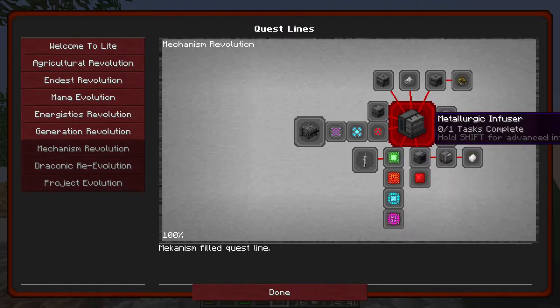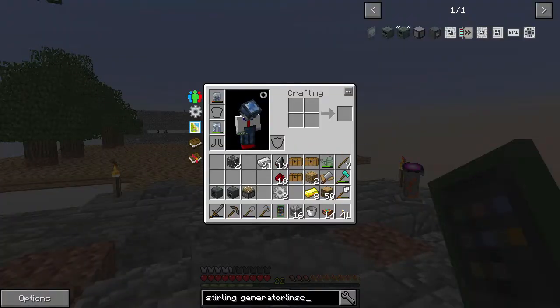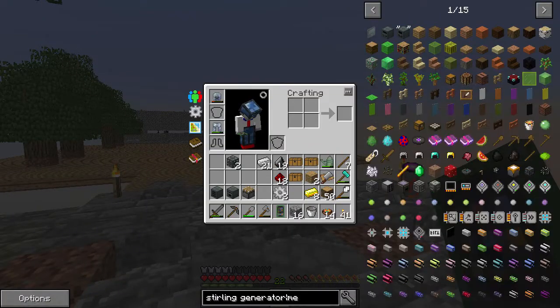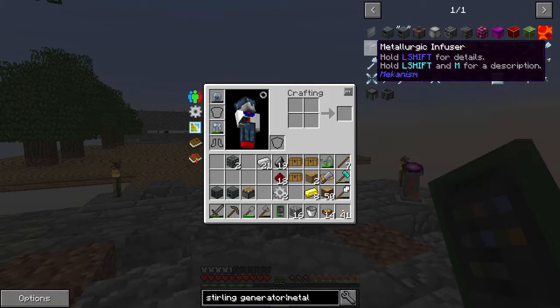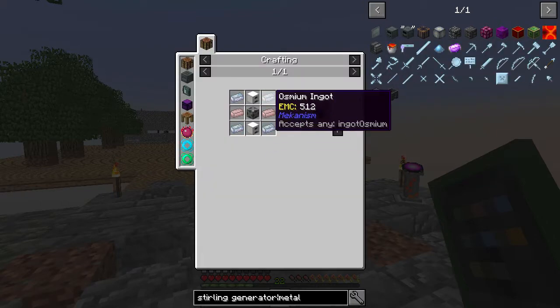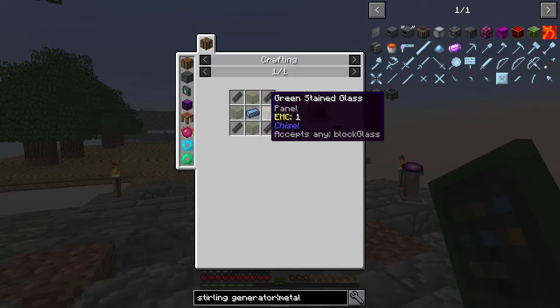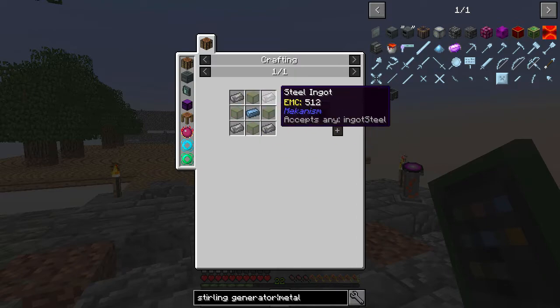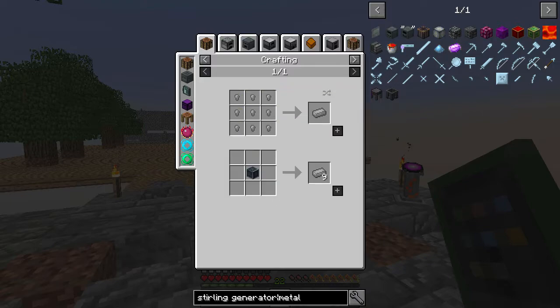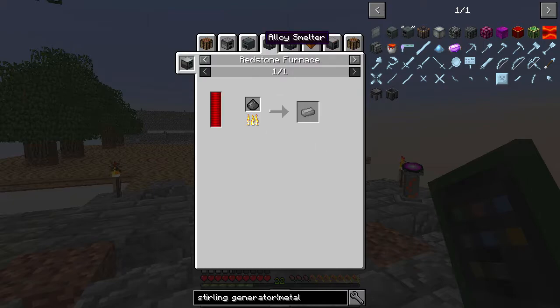We can also start getting into the metallurgic infuser. And I don't believe that actually requires too much. Ooh, okay. Iron furnaces and steel casings, and then osmium and conductive iron. That's not bad, other than it does require steel. How are we supposed to get steel? Steel blend.